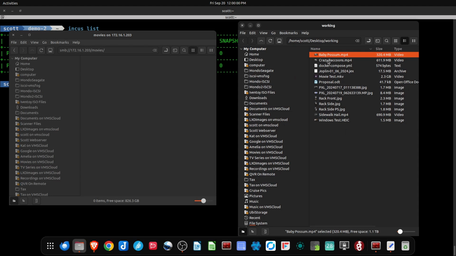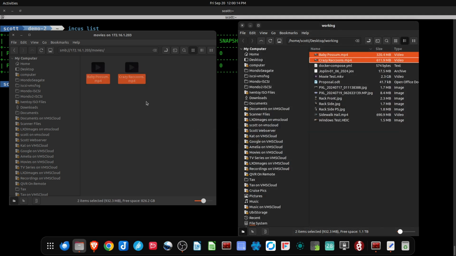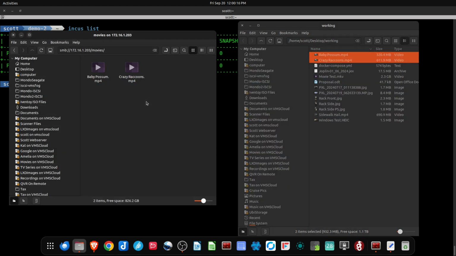One is called Baby Possum and the other is called Crazy Raccoons. So I'll copy those with a drag and drop over to our movies folder on the Plex files container. And now I've copied both files over there. If you have a Windows system, this will occur in a similar fashion.